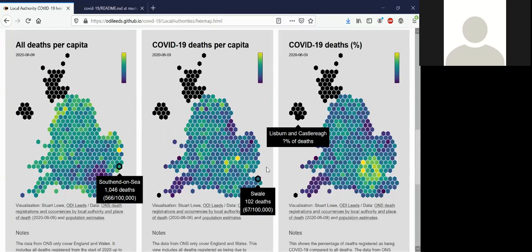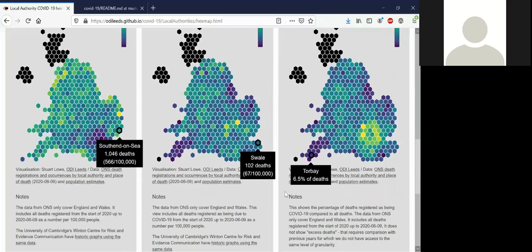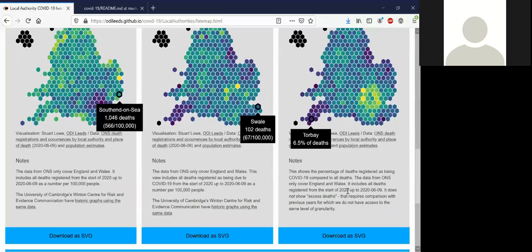COVID-19 deaths, obviously there's some in parts of London, and then as a fraction of all deaths, maybe that's giving us a handle on excess deaths at the moment. Given that we don't have excess deaths by local authority, that might be a better proxy, the COVID-19 deaths as a percentage. So again, there's links to where the data comes from underneath each of those.